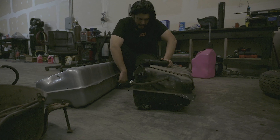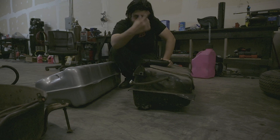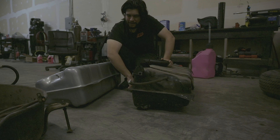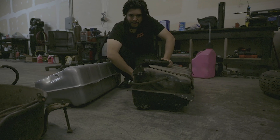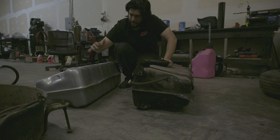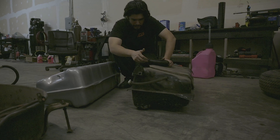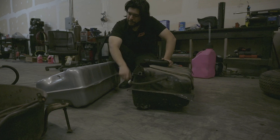The only thing the new tank doesn't have is this vent valve. I actually didn't even know these cars had a vent valve — kind of like a vapor canister. I'm not sure if I'm going to reuse it; I may just run the vacuum line directly to the vacuum source. Other than that, it's the exact same tank. The only things I didn't buy were a new cap and that vent piece.